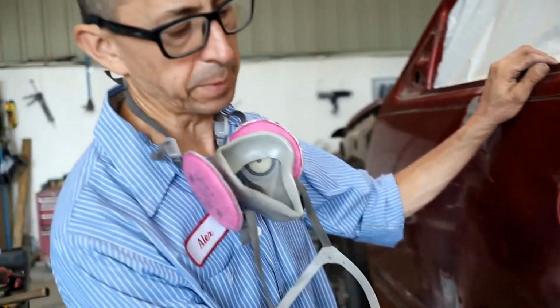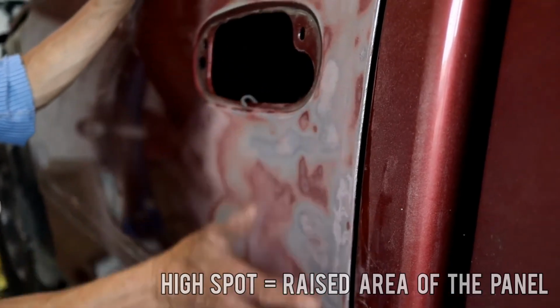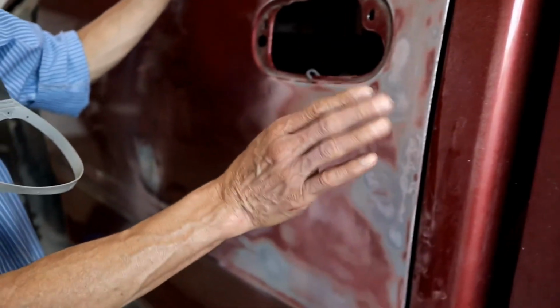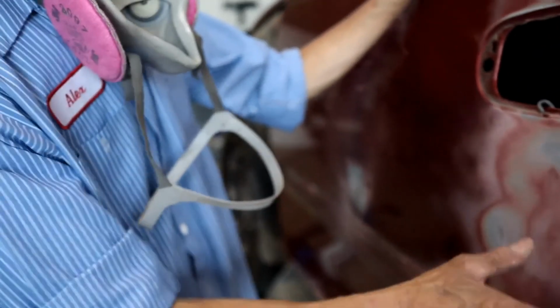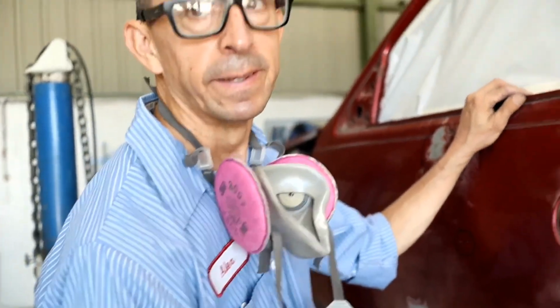I feel a high spot, so I want to push it in, so when I do my bondo it's going to be buried. If it's a high spot, it's not going to let me put my bondo in. And a high spot means, yeah.